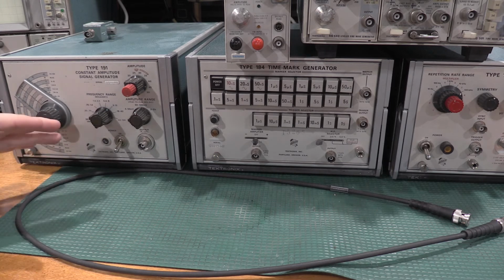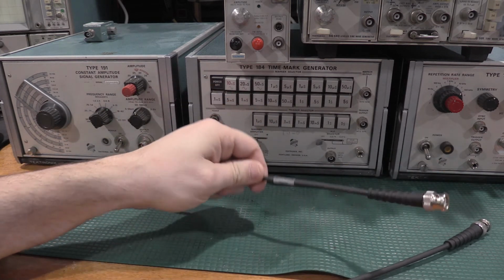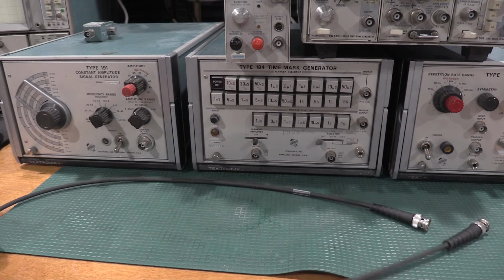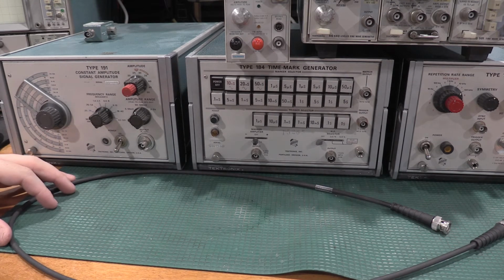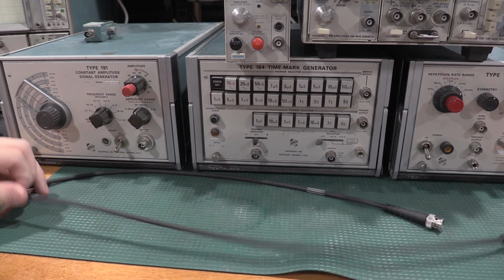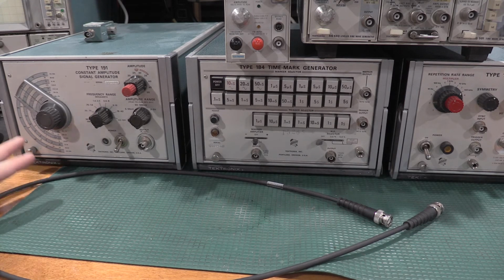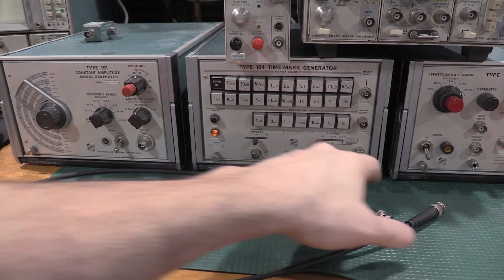You don't need to get metrology grade cables. These are actually a Tektronix branded cable. I don't even remember where I came up with these, but a Belden cable, Amphenol, something good quality, not the $3 Amazon cable. Especially nowadays with switch mode power supplies and things like that, there's a lot of noise flying around in the environment. The heavy shielding on the cable is very desirable. It keeps noise off the signals.